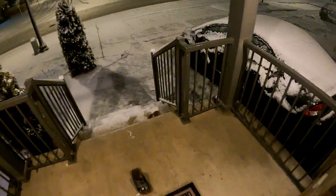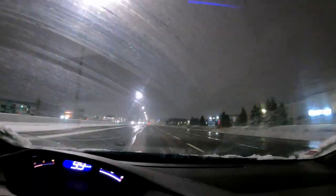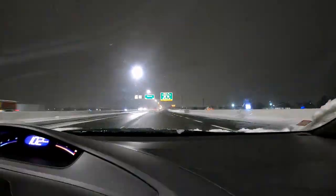We'll leave tomorrow, fly out of Hamilton, land in Fort Lauderdale, grab a rental at the airport, and then drive all the way down to the Florida Keys. It should take us about 3.5 hours from the airport to the Florida Keys, and then we will start our fishing trip. We'll try to include videos along the way just to show the trip. But if not, I will see you at the bridge.